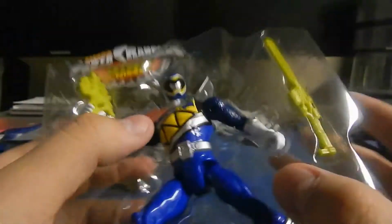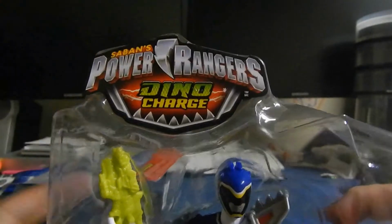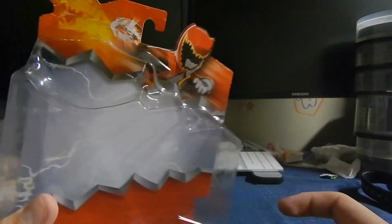Okay, look how flimsy Bandai America's plastic is, but I still like it. The logo's actually on here again. Look at the background. Oh, it's pretty unique. The package and the Bandai America part.